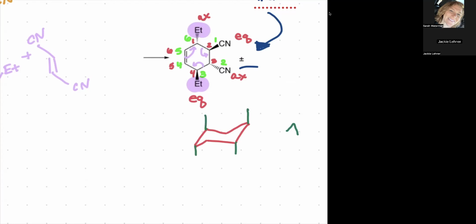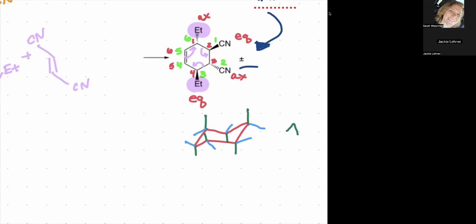I'm gonna do these. I always hate the ones in the middle because they always look so awkward. Anyway, then we have our equatorials, which will be opposite of that. Don't get that one confused. So this one's up, so our equatorial will be down. Our equatorial will be up. Equatorial will be down. Equatorial will be up. Okay.